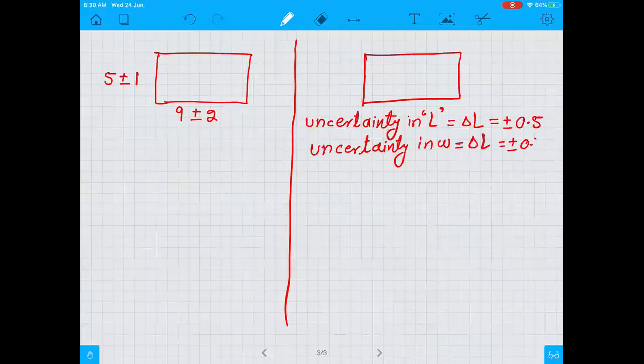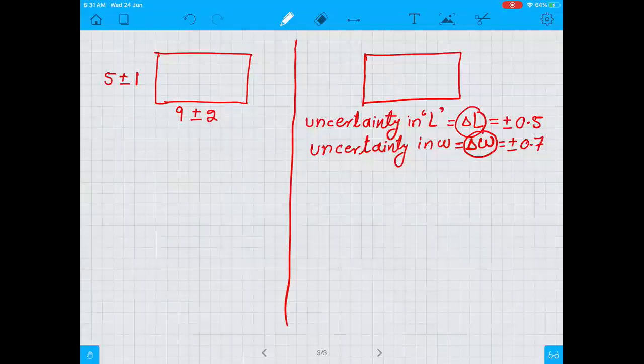Now you have two questions, and the difference between the two questions is that in one of the questions you are given values along with uncertainties, while in the other question you are only given uncertainties delta L and delta W. This is the difference. They are two questions with different data values. However, the situation is the same, but the style of the values which are given is different.